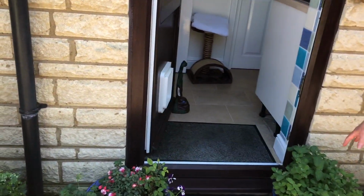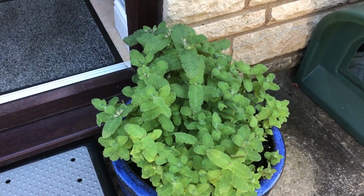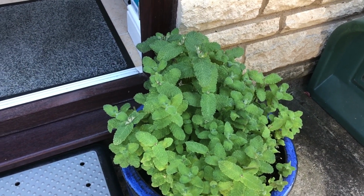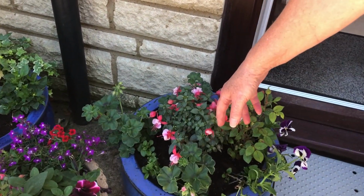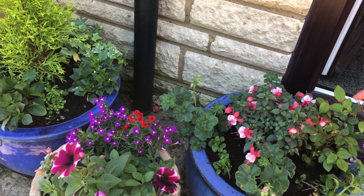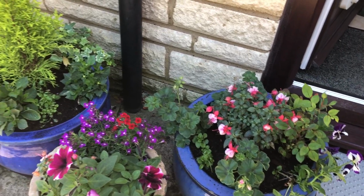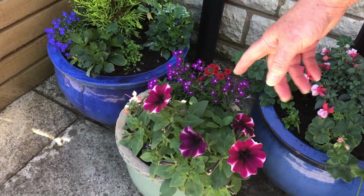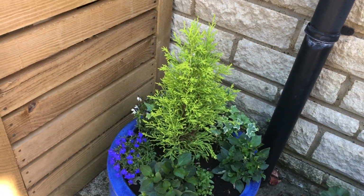And then I've got my mint by my back door, which is handy. We don't even need to put our shoes on when we're boiling potatoes. We don't, no. And then I've just got fuchsias, geraniums, little rose that I think was given to me in something or other, so I just popped it in there. And again, just some little bedding plants, petunias, lobelia, and things like that. How really wonderful. Just pretty.